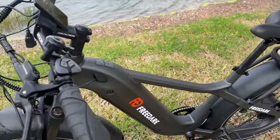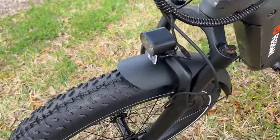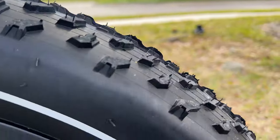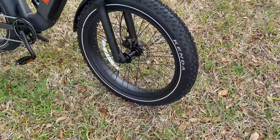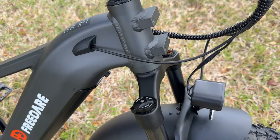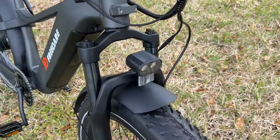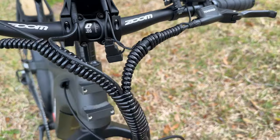This bike does have a 20 amp hour battery and it's tucked away in the down tube — nice and tight. Moving back up to the front, we do have Kenda tires, and I want to talk about these for a second because these are some really aggressive Kenda tires. They've got some serious knobs on them compared to other Kendas I've seen, but that just makes this bike really grippy on the surface so you can ride it on road or off road. It does have a suspension fork with a lockout adjustment so you can soften it or make it more firm, whichever your riding pleasure is. Up in the front, we do have a connection for a basket and a working front headlight.